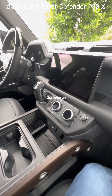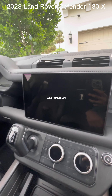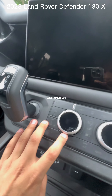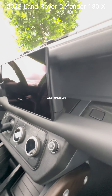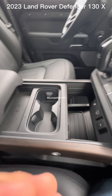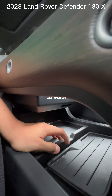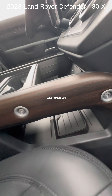As we see here, no major changes in the dashboard, except that the screen is slightly bigger. The screen is large and it doesn't have the outer rimming protecting it like before. We still have the control shift, the same basic manual dashboard, the power on and off button, and the basic area behind the screen. And this is something that wasn't in the Defender 110: before there was no area under the cup holder, but now there is a storage area under it for extra loose items like keys and glasses.